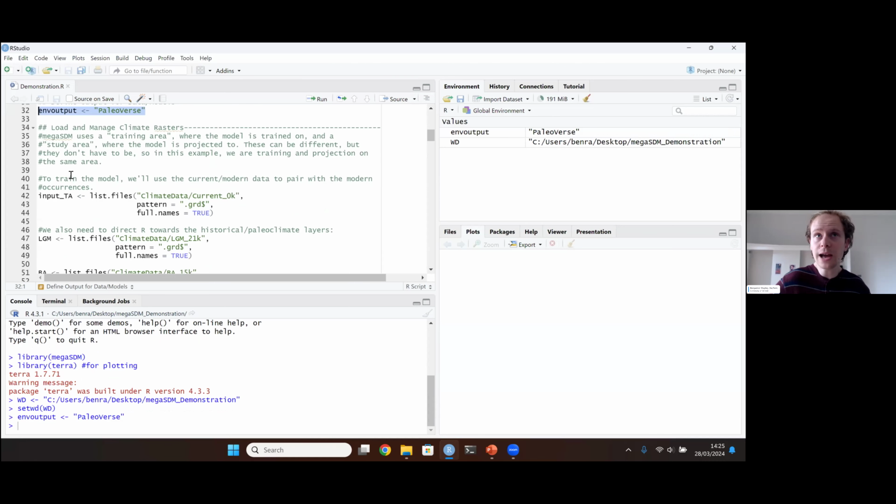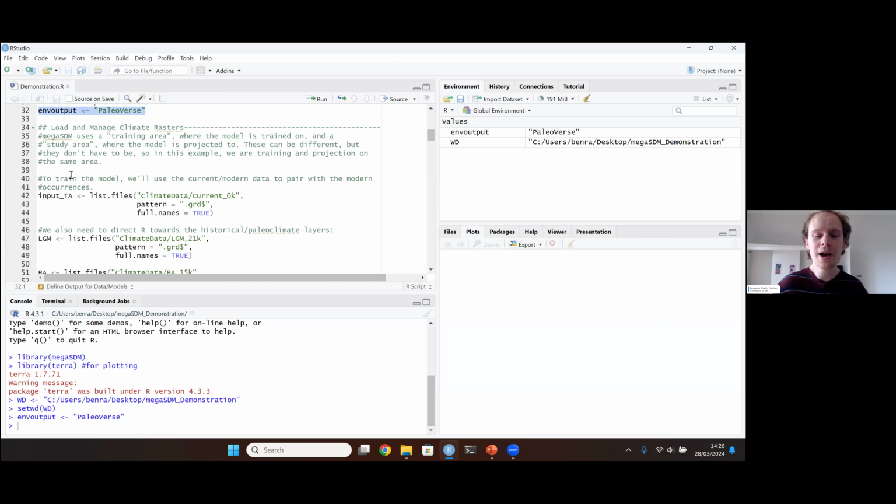And then the first thing we have to do, which is the same thing for every species distribution modeler, is you first have to load and manage your climate rasters. These are continuous image data showing continuous variables, for instance. Ideally, all of your rasters would be in the same projection, same resolution, and the same extent across the different time periods and the different variables. However, I know in practice, this is not the case.